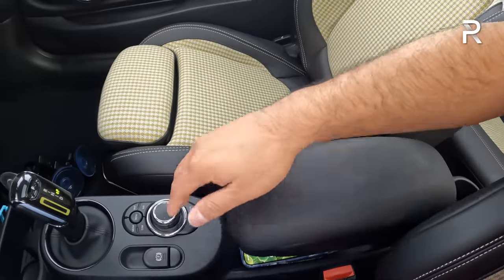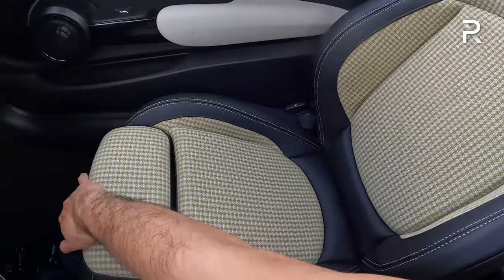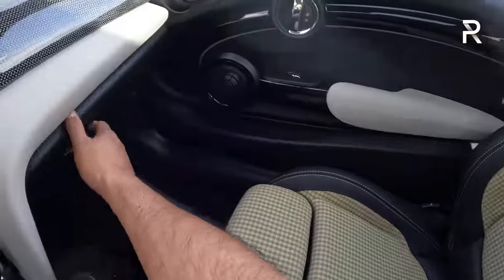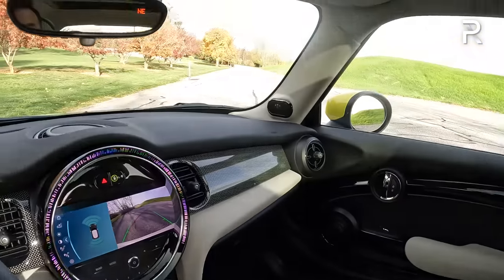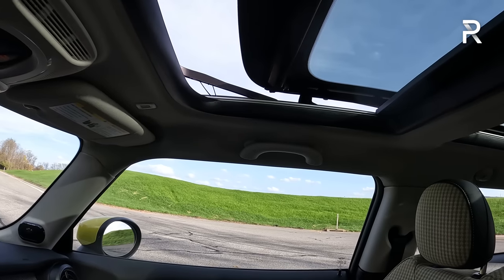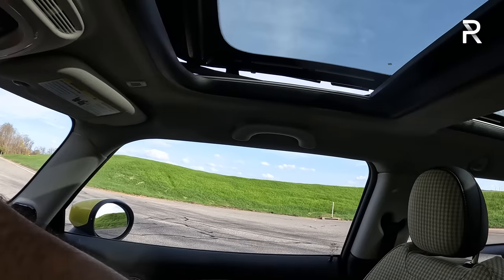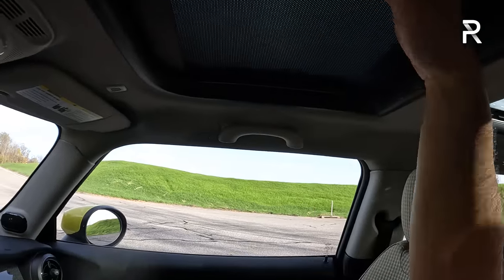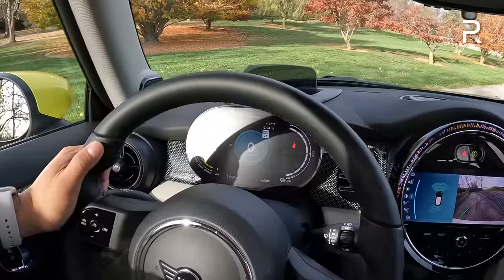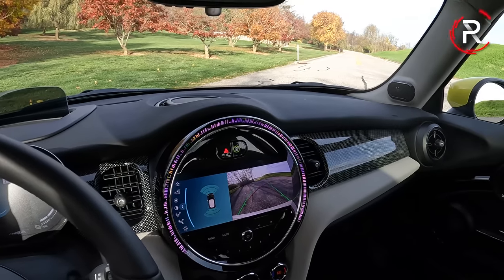The center console has some storage underneath that flap. The front seats are a little confining — you can't adjust the bolsters — but I like the two-tone cloth material and the noticeable thigh extender on both front seats. The glove box is damped and actually a pretty decent size. Up top, there are controls for the map lighting and sunroof — you can tilt it or open it completely, which adds to the open and airiness of the cabin. Overall, the interior feels on the smaller end, but materials quality is perfectly acceptable for the mid-$30,000 price range.